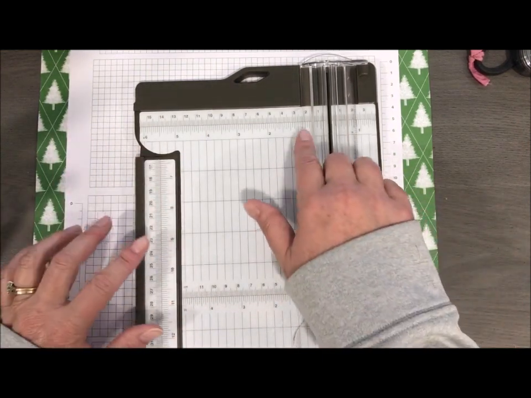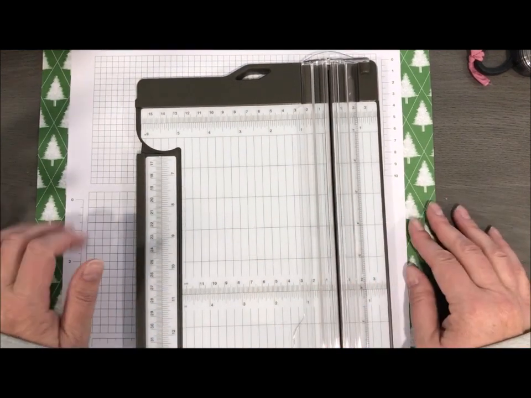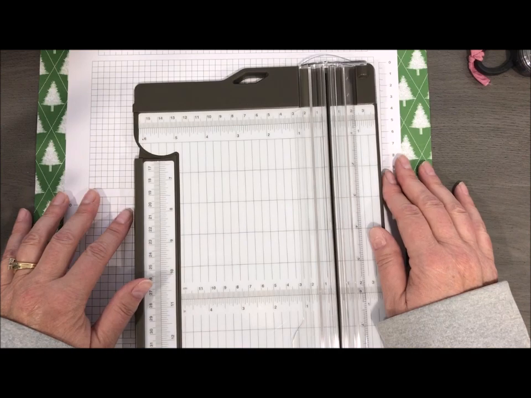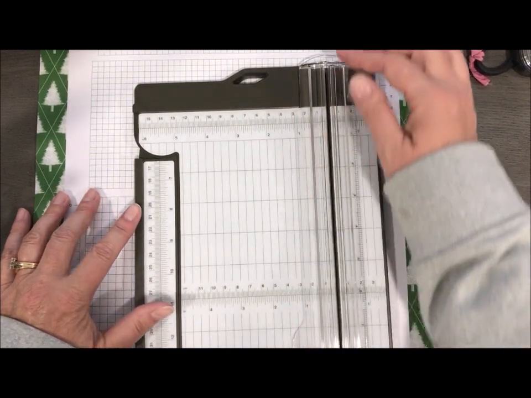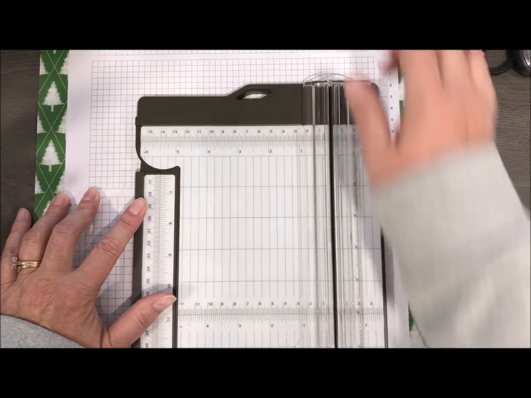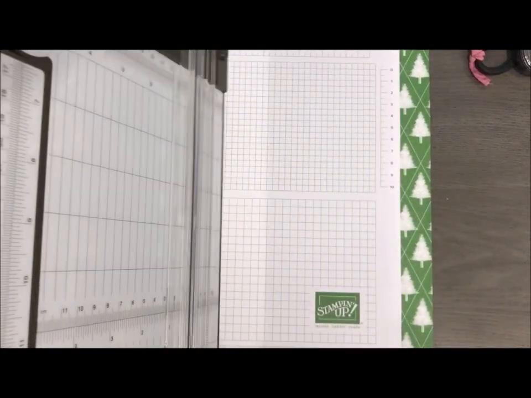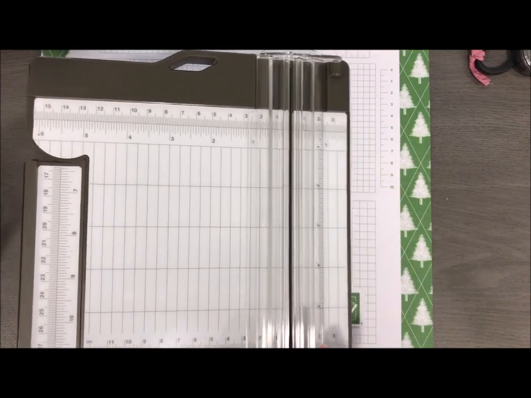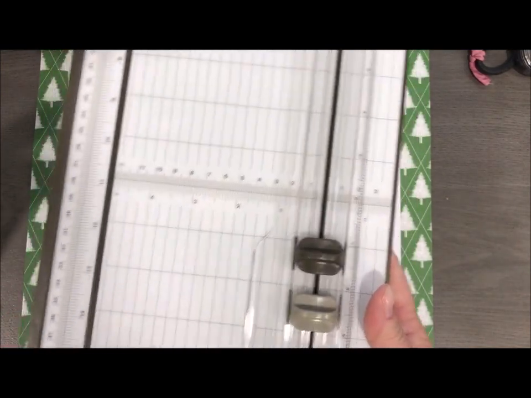But here's a couple of things. We've got metric, which is great. We also have our imperial measurements to the sixteenths, which is great. Bigger, I'm finding. I'm still fighting the bifocals, guys. So I'm finding these are a little bit bigger, easier for me to see. We do not have the locking mechanism at the top. The old one had that little slide bar that would lock this. This one is kind of a self-contained lock. So when you turn it, it's not flapping around. It locks itself. We've got marks all the way down, which is great. We have scoring and cutting.